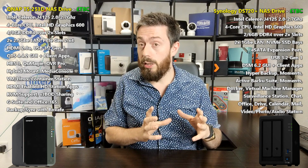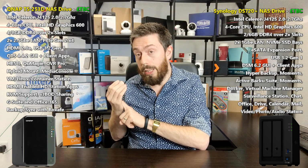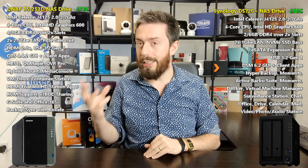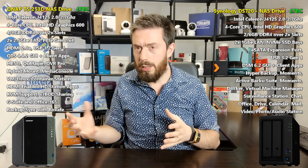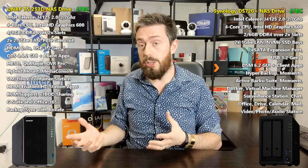Now, surveillance I touched on earlier. You can't access the cameras in QVR Pro via the web browser. You can access it via the mobile phone applications. You can access it via the desktop client applications. But you can't access the cameras as a multi-feed on a web browser. But what you do have is 8 camera licenses. What you do have is a huge amount of control on those client apps. You can even convert old USB webcams into cameras if you so choose.